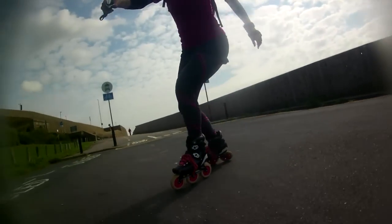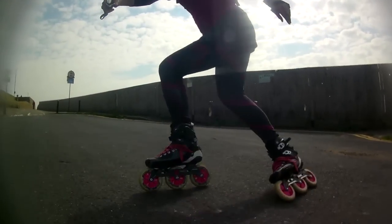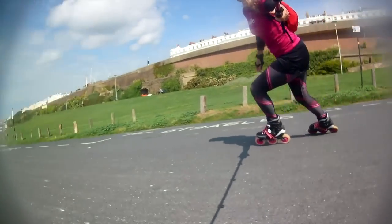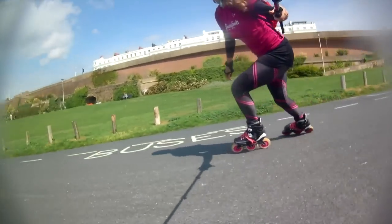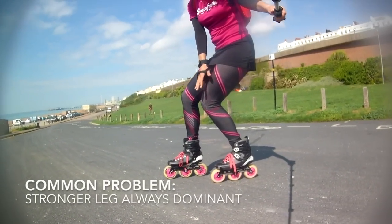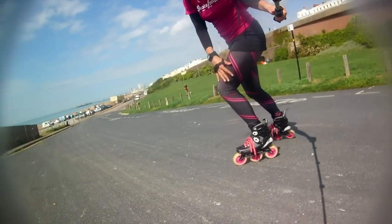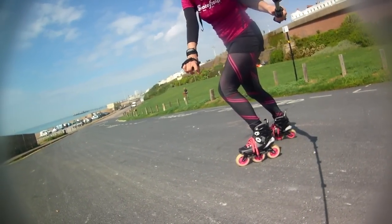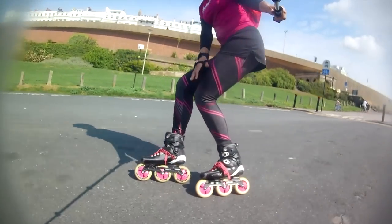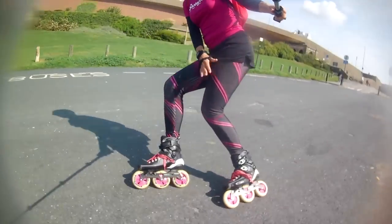Now do the lunge turn and change scissor perpendicular to the slope — notice that deep knee bend on the front knee, as most of the weight is going there. Notice the body leaning forwards now; that helps to get more weight on the front knee. Then change on the diagonal. The most common problem is your stronger leg always remaining dominant — in this case the left leg — which means you do a parallel turn to the right and a lunge turn to the left. Look at my left knee: bent at the back in the parallel turn and bent at the front in the lunge turn. Try to avoid this by practicing all the turns.